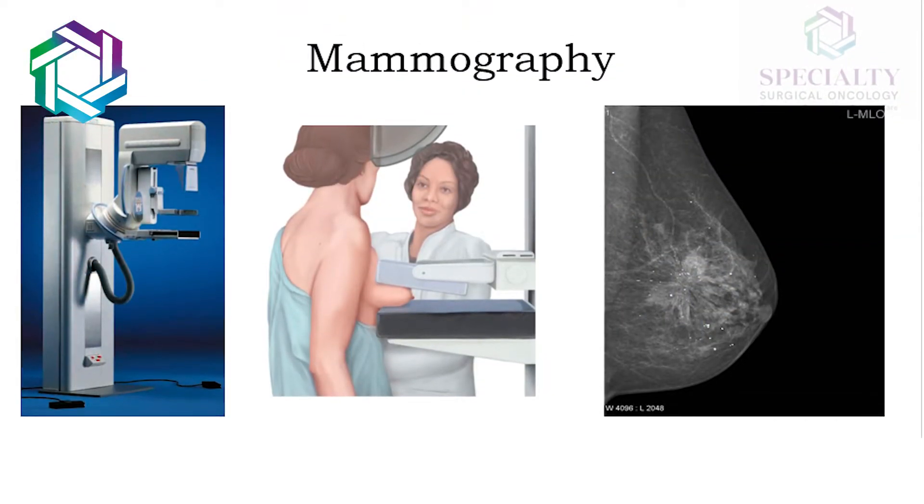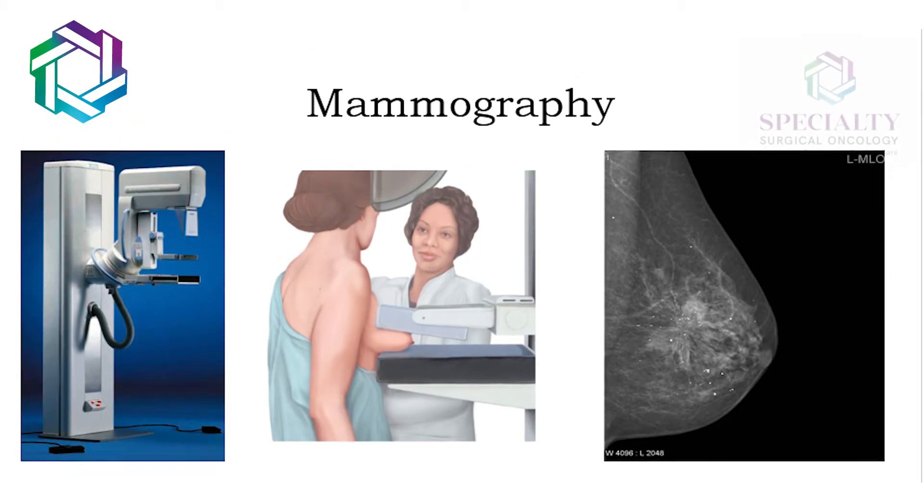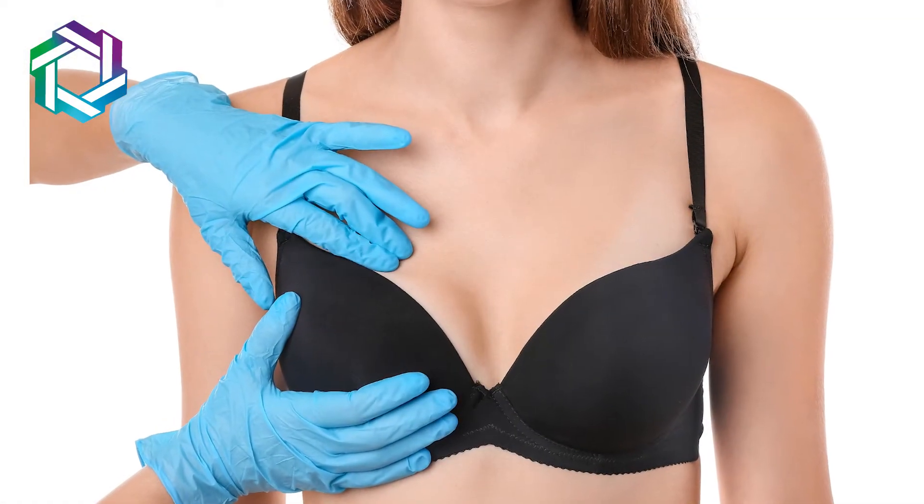Mammography is a very distinctive feature that can differentiate a pimple from breast cancer. Management of a pimple is very easy — you need to use topical antibiotic cream or you can have some oral antibiotics. But whenever in doubt, please consult a specialist doctor who can clinically examine you and differentiate between a breast pimple, which is a simple and very treatable thing, versus breast cancer.